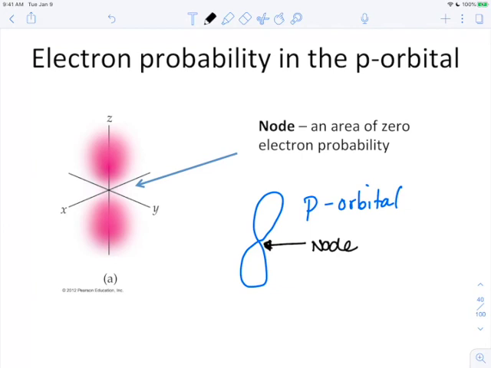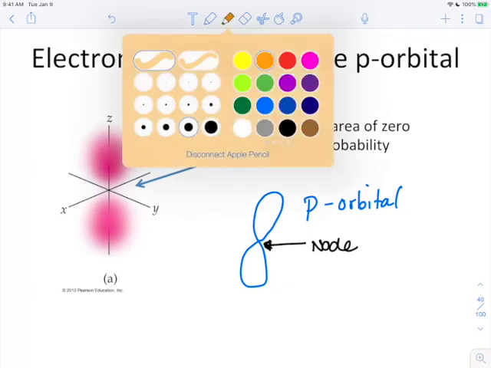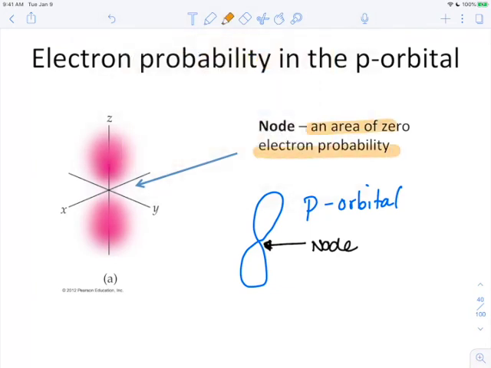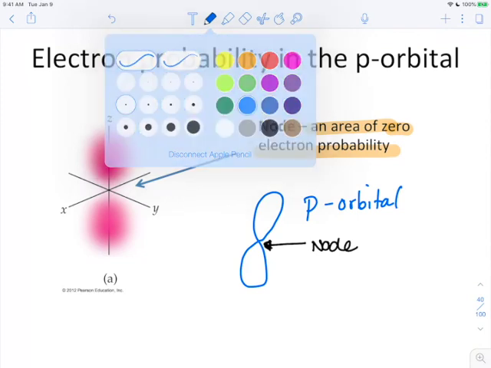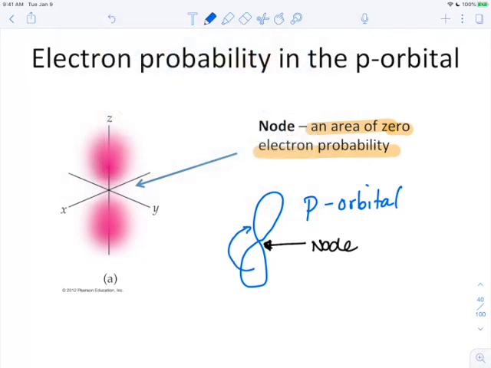So the node, as it says above, is an area of zero electron probability. What that means is, probability-wise, there's zero likelihood that we'll actually find the electron there. That is because it jumps from one lobe to the next. It jumps very, very quickly. It passes through that node so quickly we cannot find it there. It does go through, but very, very quickly. And by the way, these are two lobes of the same p orbital. And it works the same way.